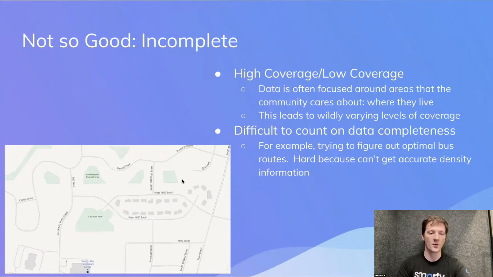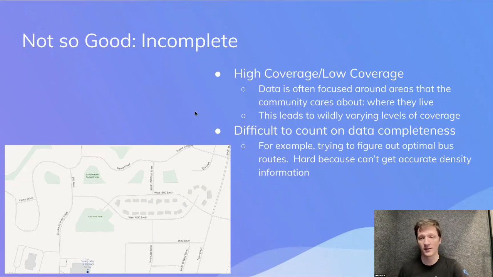I can imagine that someone lives in this neighborhood right here in this grouping of houses and is an address nerd just like I am, and they decided to put in all of their neighbors' houses. It's a lot of work putting in this data. And so when they got past their neighborhood, they stopped. And it's this way all over the country. There's areas of very good, high quality, high density data, and then large periods where there's just simply nothing. And that's really hard to balance, especially with such a wildly varying amount of coverage.